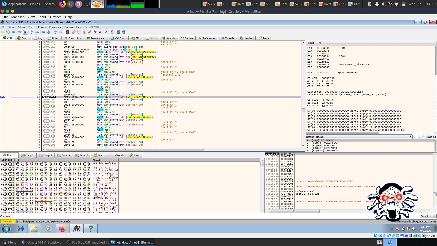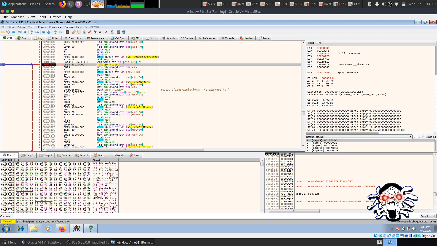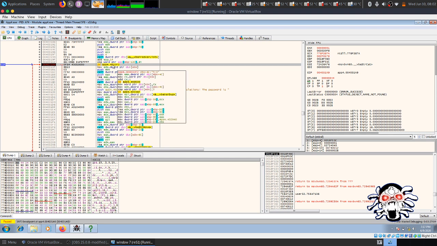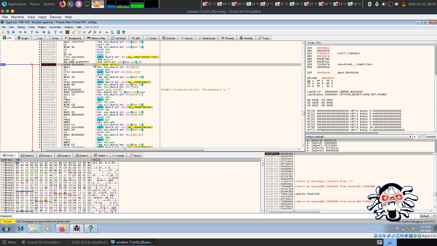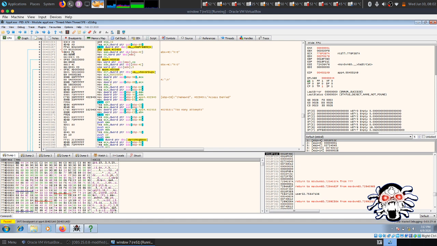In order to go to the other breakpoint, just use run. So here we have this function. Here we have a comparison, then we have a jump if equal to this function. So we want to get to this congratulations one, right? If it's equal, then it directly goes to another function.